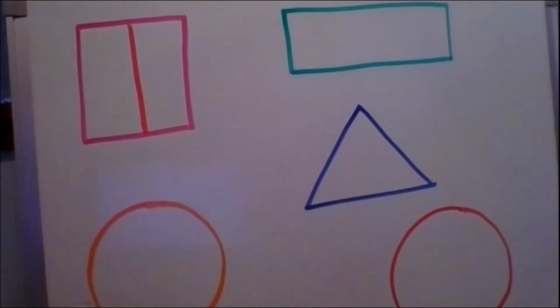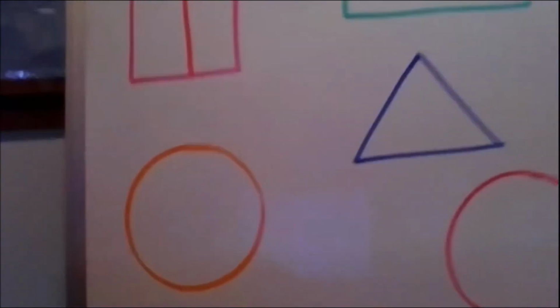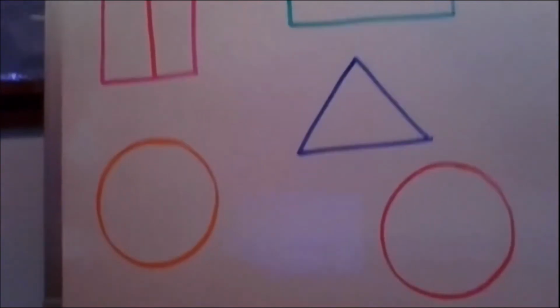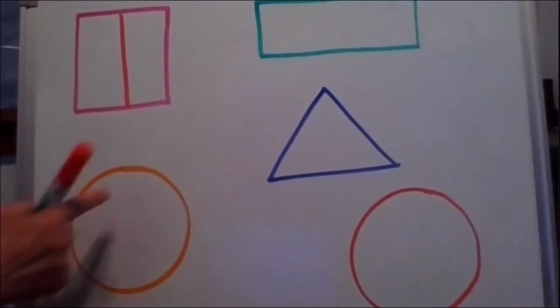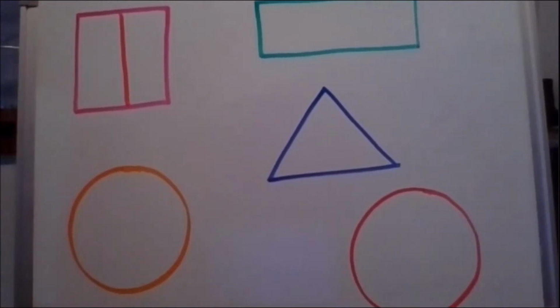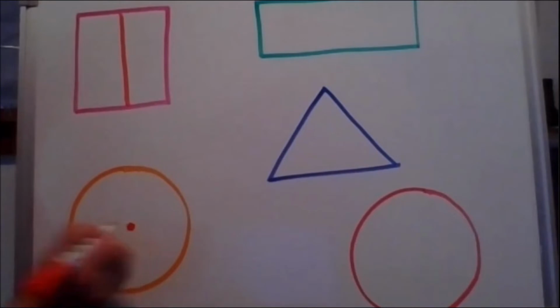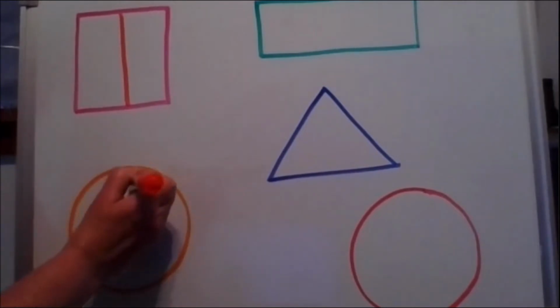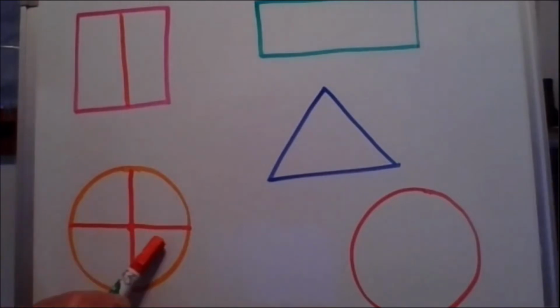Let's come down here to the circle. Is that a little bit better to see? There we go. So let's divide this circle into fourths. And when we start with a circle, we always start in the center, but with fourths, we can go straight through the center and straight through, because we want to make sure that when we have fractions that each part is equal.